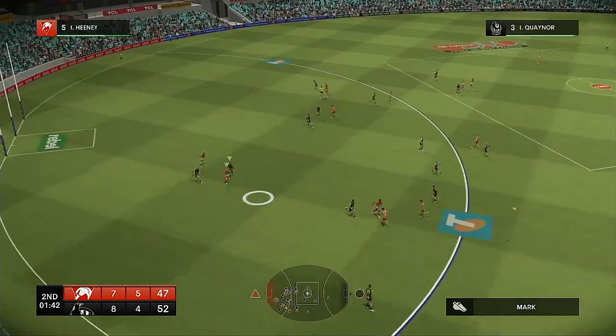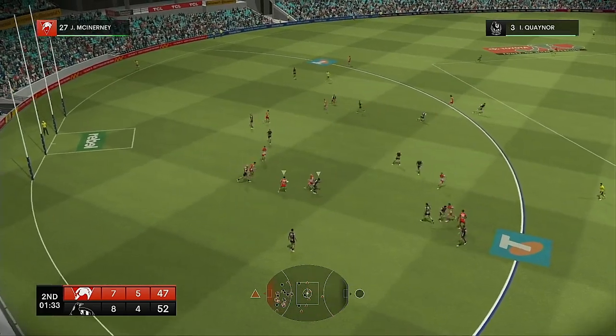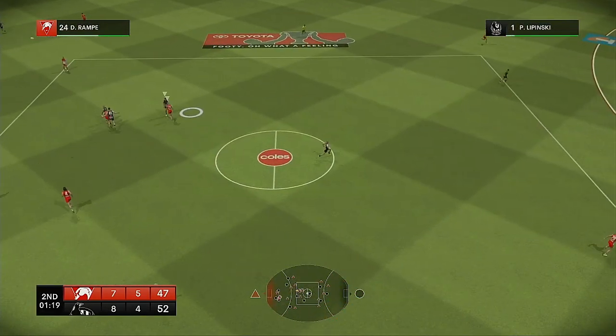Goulden. Here's real danger now. Delivers it inside 50. Amati will take some stopping. Desperate defense. It's no place for the faint-hearted. He's suddenly a popular man.